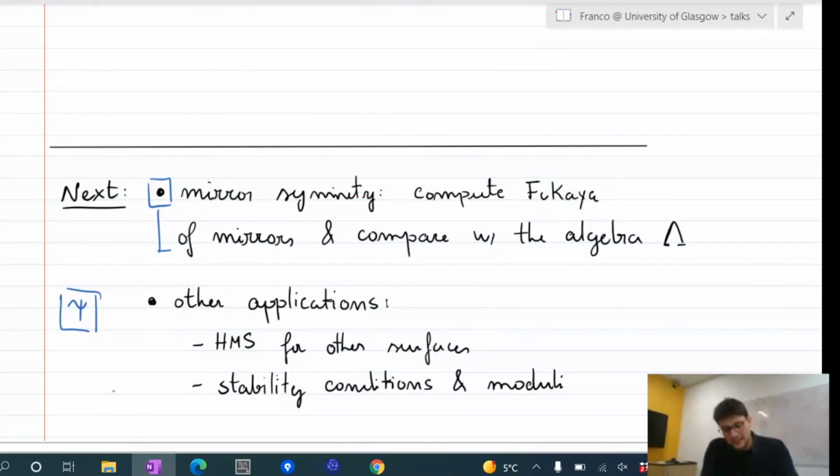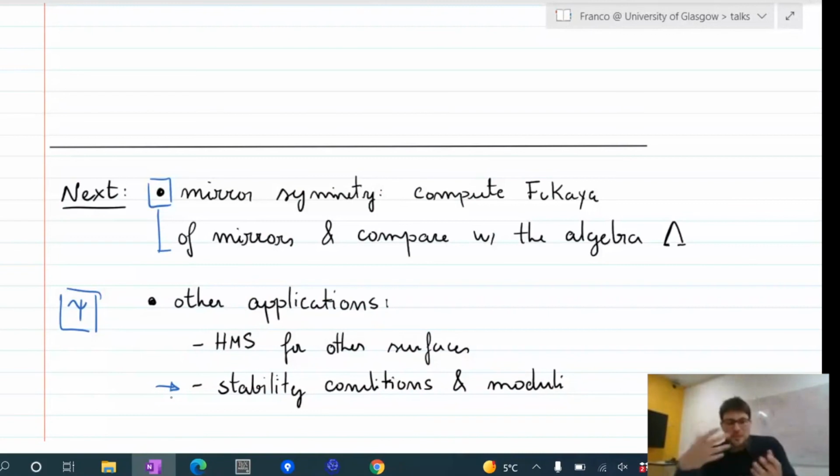And I guess something that brings me back to what I was doing during my PhD is that when I give you an exceptional collection and you get one of these algebras, that also gives what's called the heart of a bounded t-structure on the derived category, which opens the door to some stability conditions problems. The stability manifold is also a mirror symmetric object in some sense.